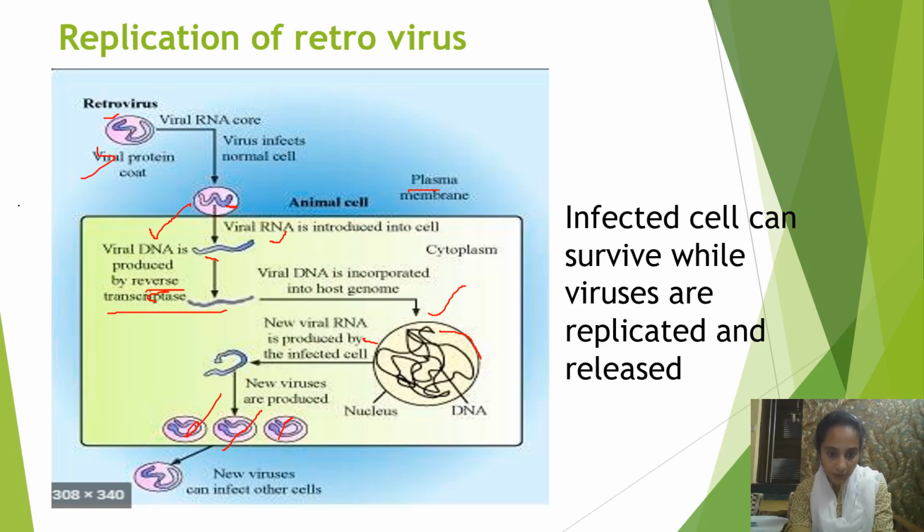So we can see here many viruses have been newly produced, and this virus can infect another cell. So the infected cell can survive while the viruses are replicated and released. So you can draw this figure. It's all present in your NCERT book, and you have to draw this diagram. Sometimes this question will come for 5 marks also. So that time you have to draw this diagram. Along with the diagram, all the labeling should be there. Okay, and that is enough for you to score very good marks. Your full marks you will get. So you should be familiar with all these terms, and the diagram should be very clear. Along with the diagram, the written part should be there.